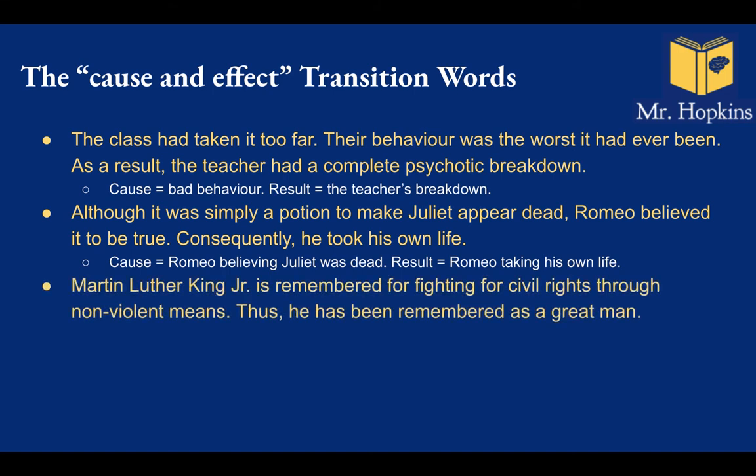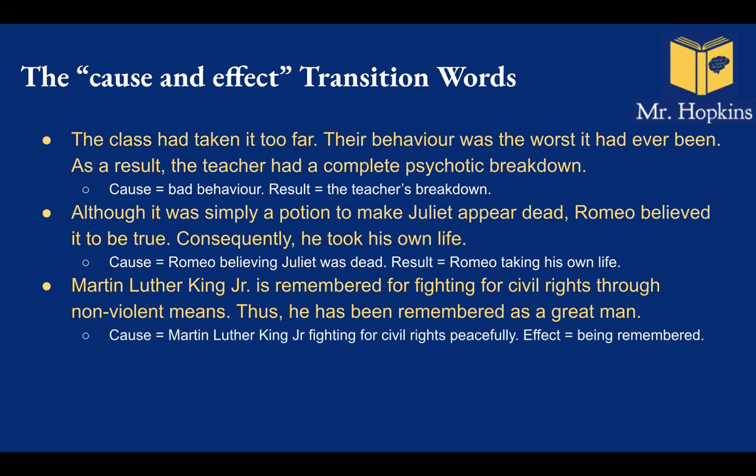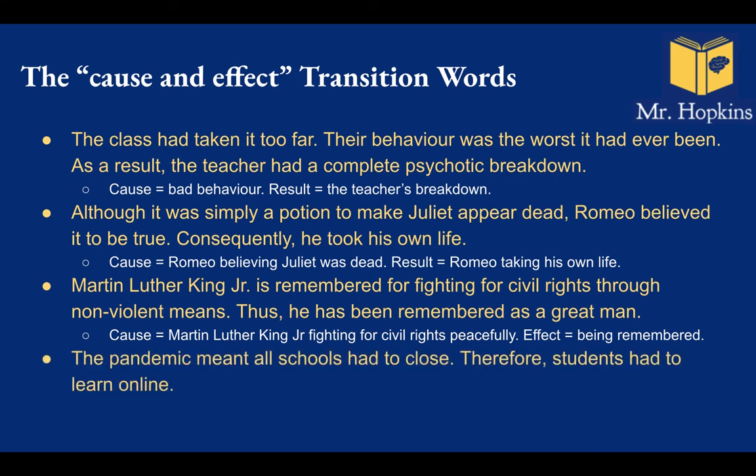Martin Luther King Jr. is remembered for fighting for civil rights through non-violent means. Thus, he has been remembered as a great man. Cause, Martin Luther King Jr. fights for civil rights peacefully, and the effect is he was remembered as a great and peaceful man. The pandemic meant all schools had to close, therefore, students had to learn online. The cause, the pandemic, the effect, learning online.